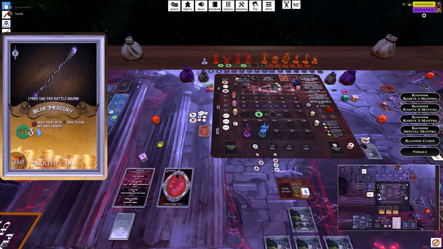So 3 water damage to one enemy. So it's going to be 4 water damage because water's the active element now. So that adds a point of damage on. So 4 damage. Yes, that will do. That kills him. However, the Foul Hydra is irritating.